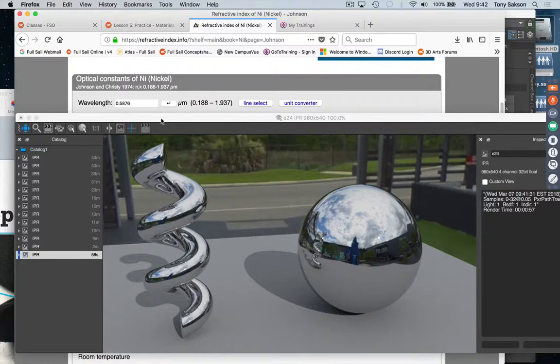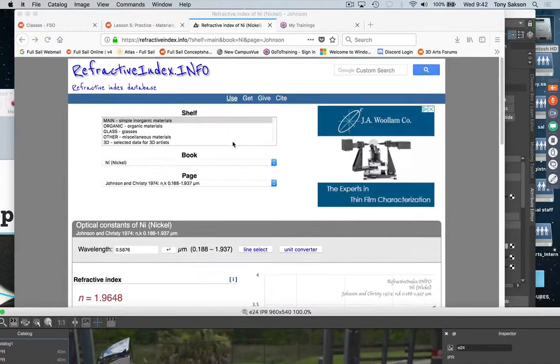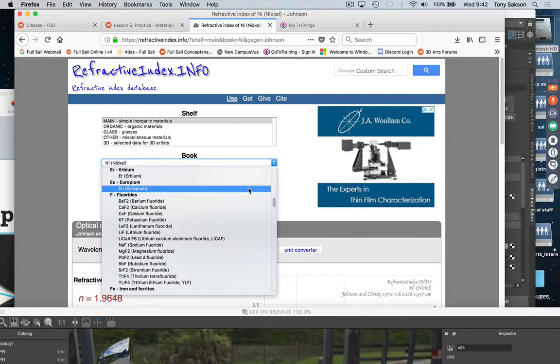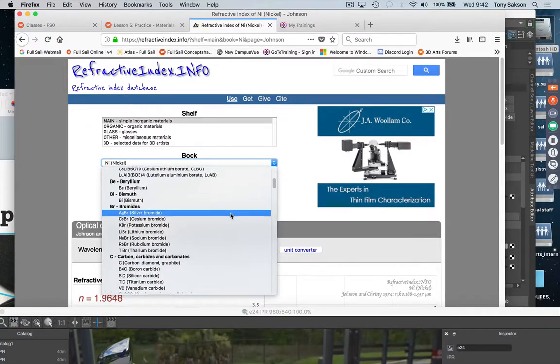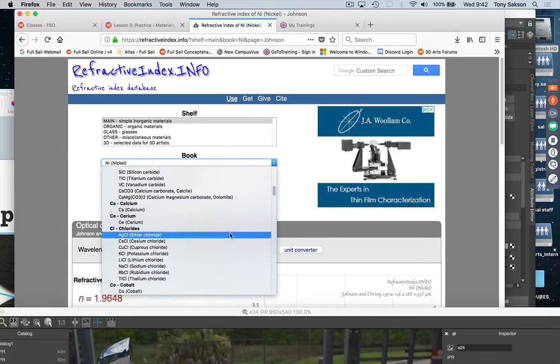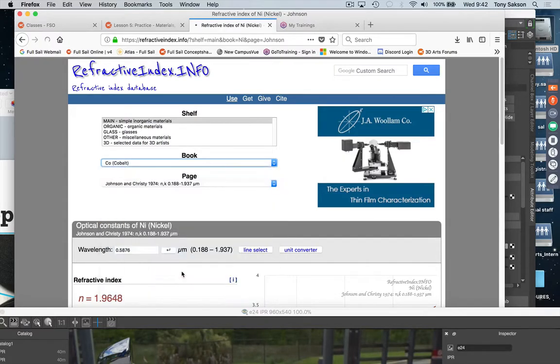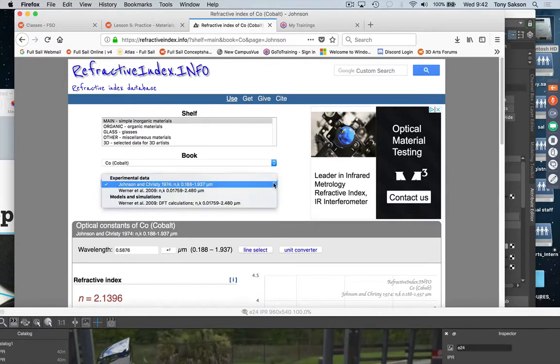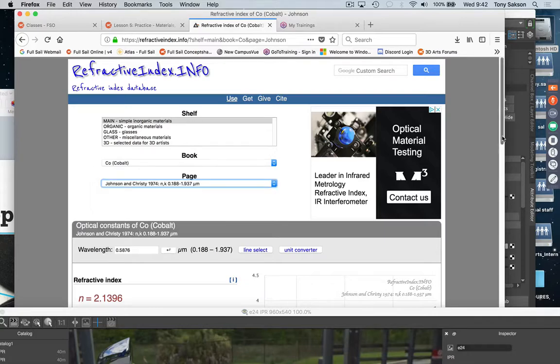All right, let's try another metal. Somebody pick one. Cobalt. Let's see what cobalt does. Now, like I said, you can go in here. This one is Johnson and Christy, measured from 1974. We could go with the one from 2009. Let's see what the difference is.